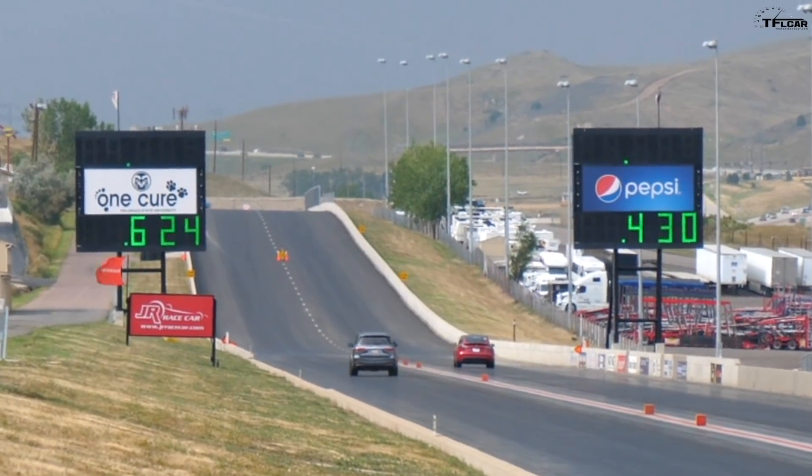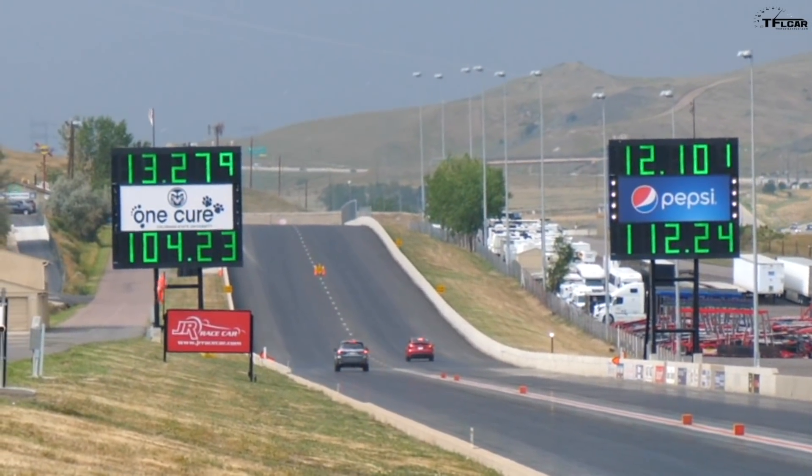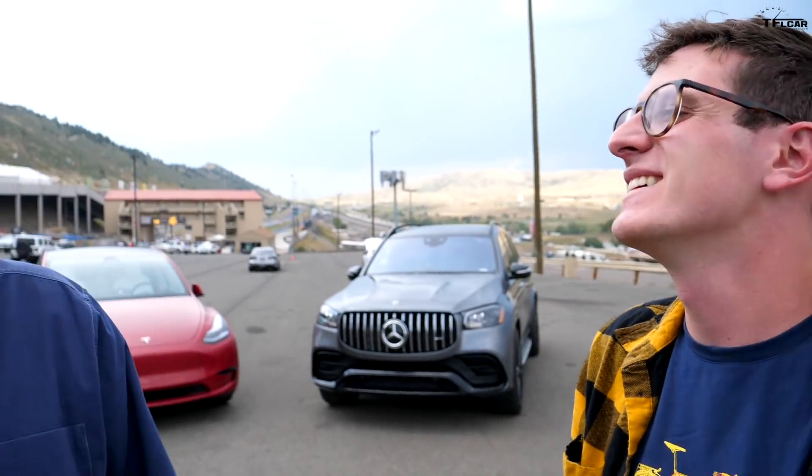That is a barrel of monkeys, Tommy. Tesla wins the day again — 12.1 on every single run. But the crazy thing is that Mercedes ran 13.2 on just about every single run — it's so consistent. You would think an electric car, being very computerized, could do that, but the Mercedes has turbos, pistons, exhaust — all these things that have to work together. So to get a consistently similar time is pretty impressive. We had so much fun out here on the track. If you want to race us, maybe one day we'll have you come out and take on the team. Until next week, this is Roman and Tommy — check out tflcar.com for the latest and greatest in new car reviews.